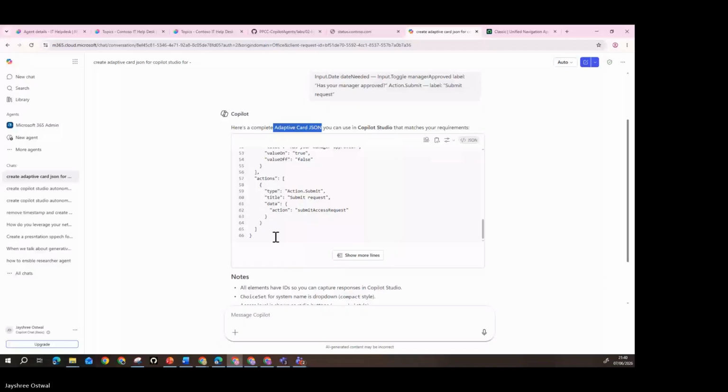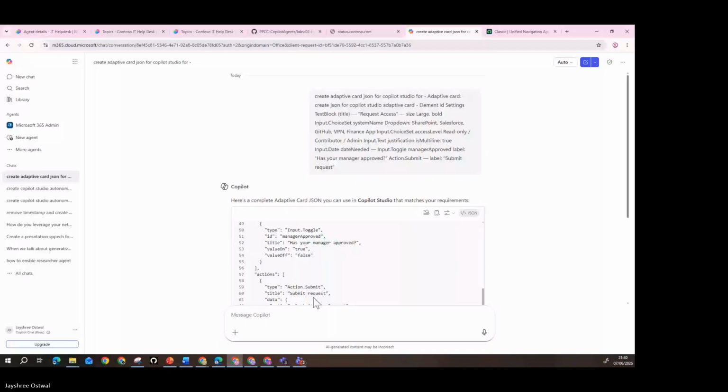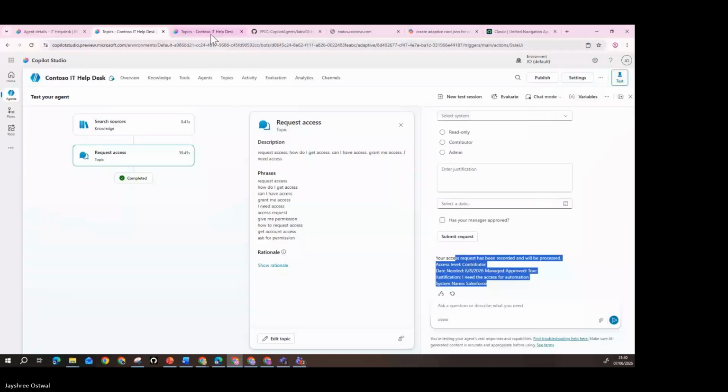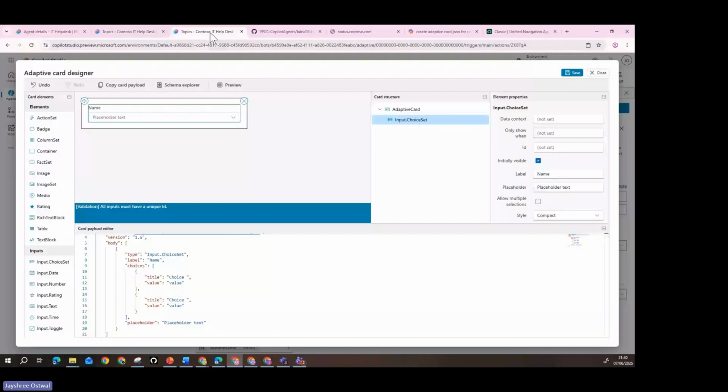So rather than me creating from scratch, I would just copy this, Control C, and now I would just add it up here. Great.